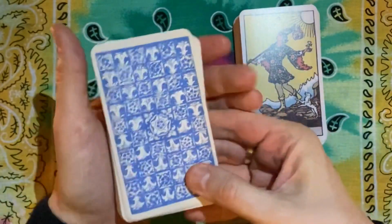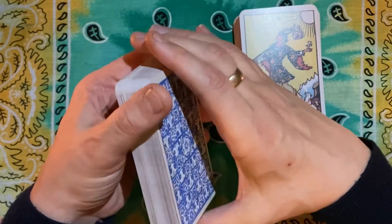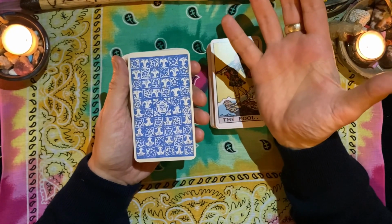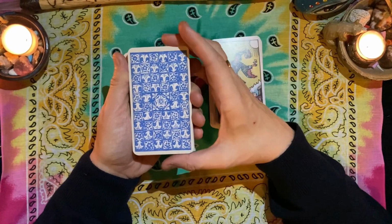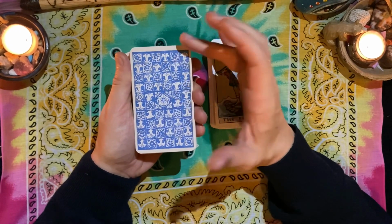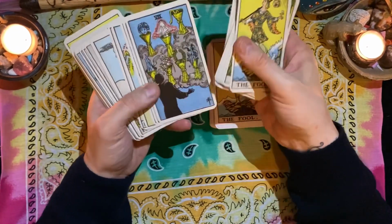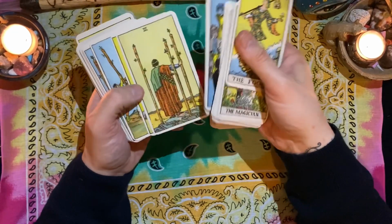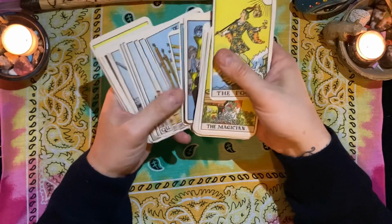And as it said, these are the Roses and Lilies backs, which if you buy the original RWS, the one that everybody despises in this community, with the exception of Chris, because it was his first deck, they used the Roses and Lilies back as well, but they're very blotchy. They're not as crisp as this. But this really does have a feel of an old vintage deck.